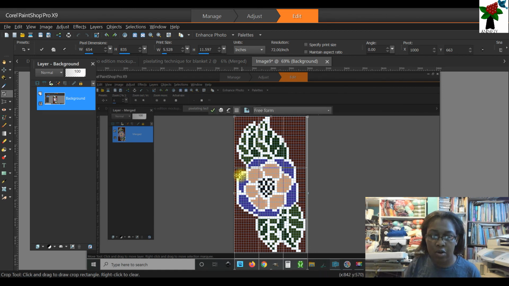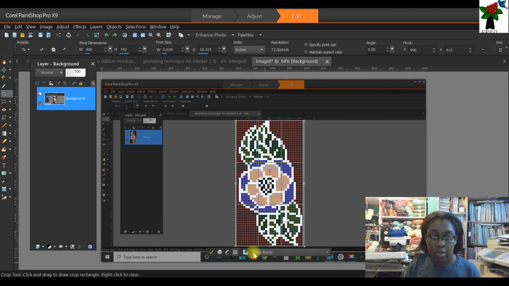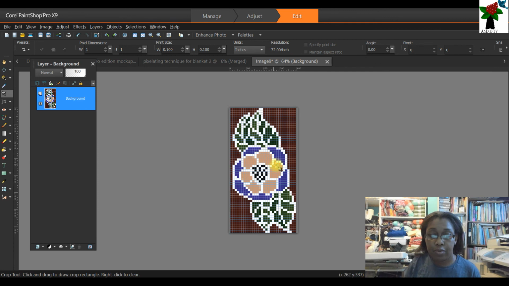You can leave a little gray on the border so that you know that you didn't cut out some designs. Click on the apply tool, the check tool or tick tool, and it will crop the excess.